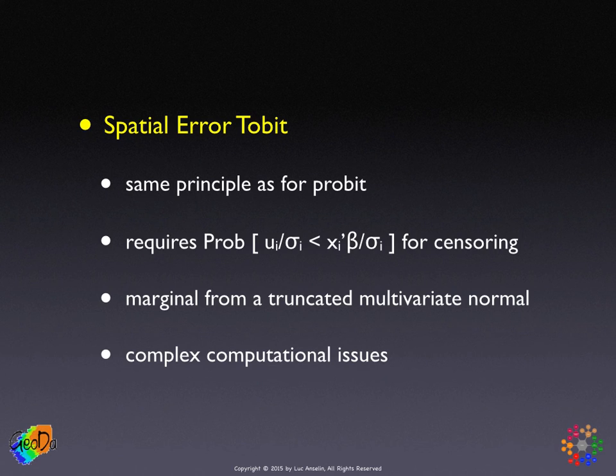So this is not a simple model, and it's actually no surprise that there's very little application of this in the literature. It's just very complex, and this is coupled with the fact, as I mentioned at the end of the previous section, that the Tobit model is very sensitive to misspecification. So you combine the sensitivity with the difficulty of expressing and estimating the model, and you can see that it's not that popular. So the next section will deal with actual specification tests and estimation of the spatial Probit and Tobit models.